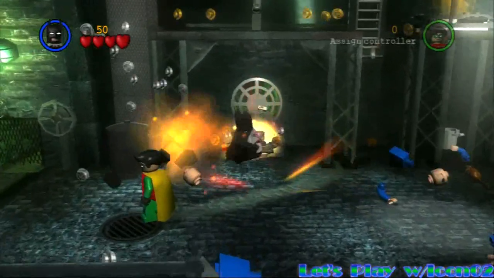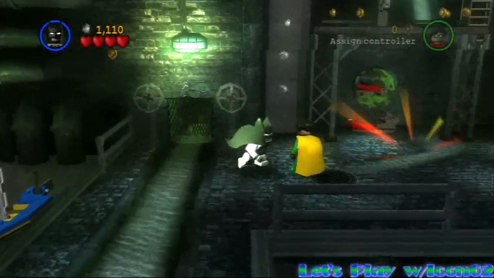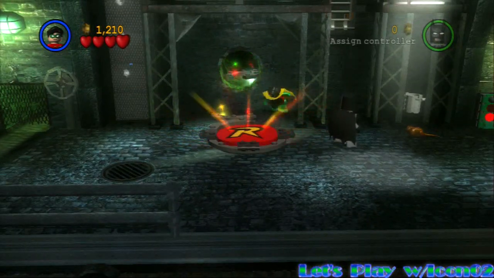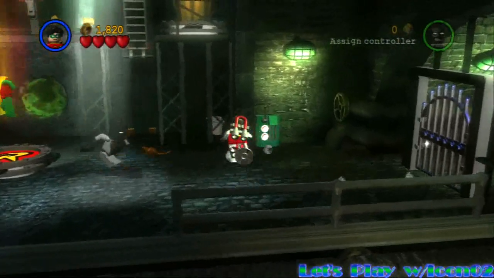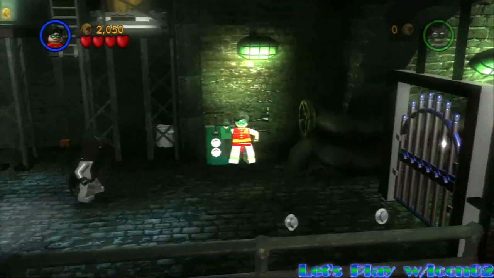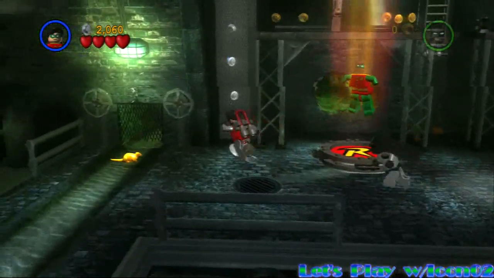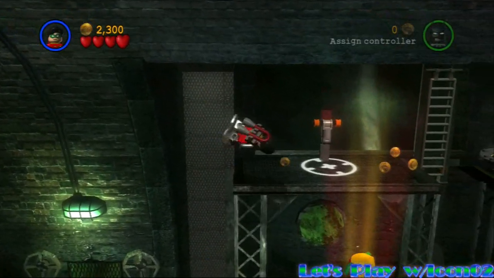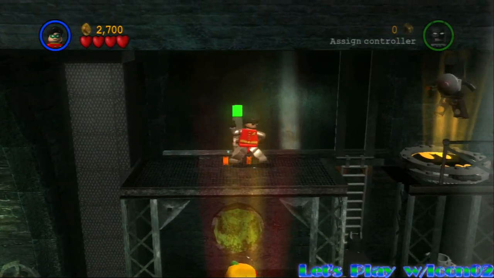So let's go ahead and get to Robin. Have him connect these pieces together so we can get his new suit. What you see there. And then let's go ahead and. Oh, more bad guys. Of course. Let Robin go up here on this metal thing so he can climb up here, get some of these studs, and then bring the ladder down so Batman can get his new suit, which is the suit that he needs to explode stuff with.